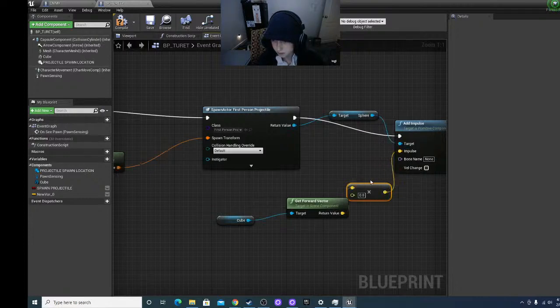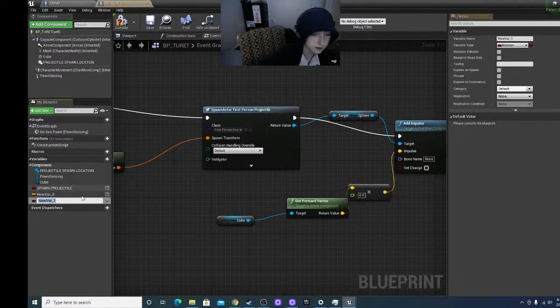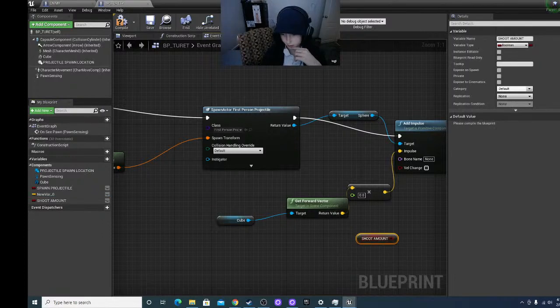So create variable, and this will be the shoot amount, or the shoot force, depending on what you want to use.